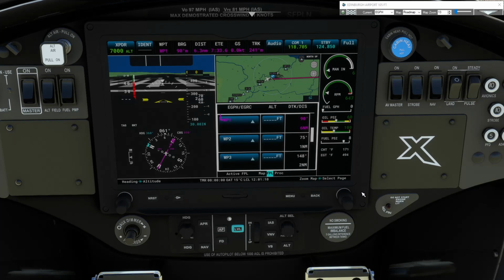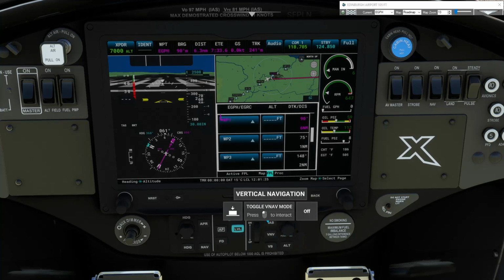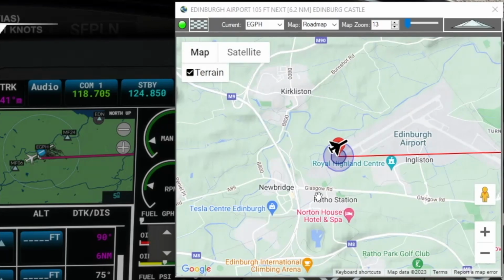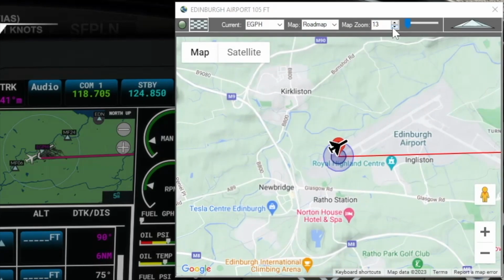I mean, I could fly this entire route on autopilot and it would just take me from point of interest to point of interest to point of interest. I like to set an altitude. I'll pick 2,500 feet. And now we can see in cockpit map, as I fly, I'll have my radiuses to help me find my points of interest on the ground.